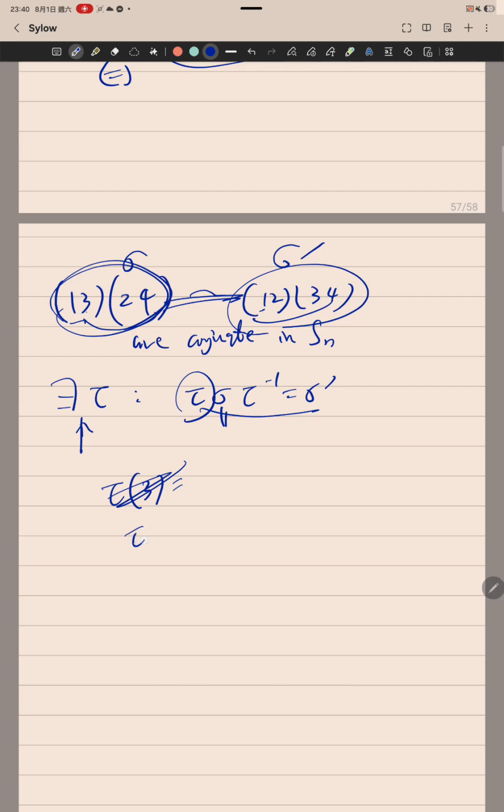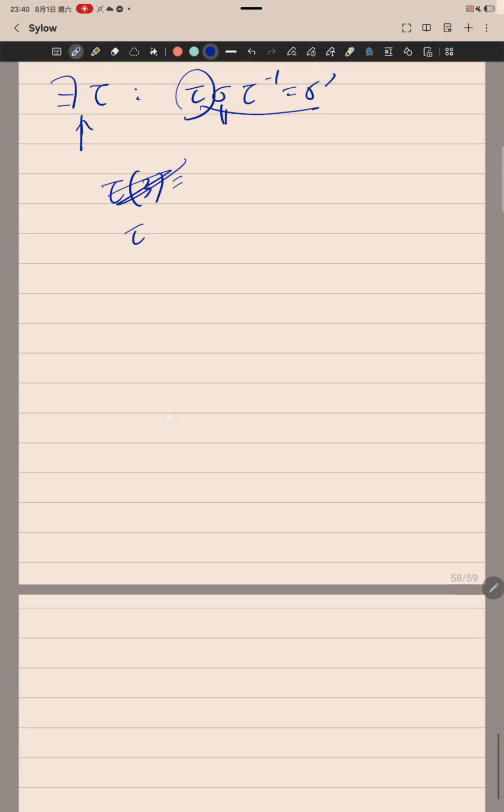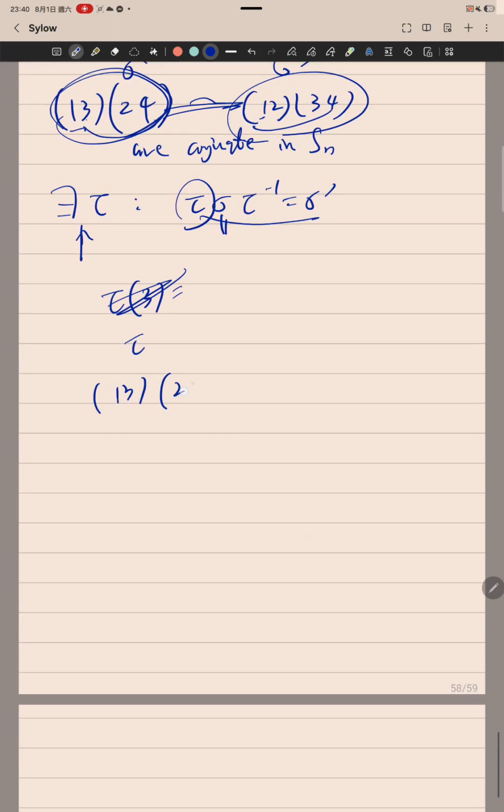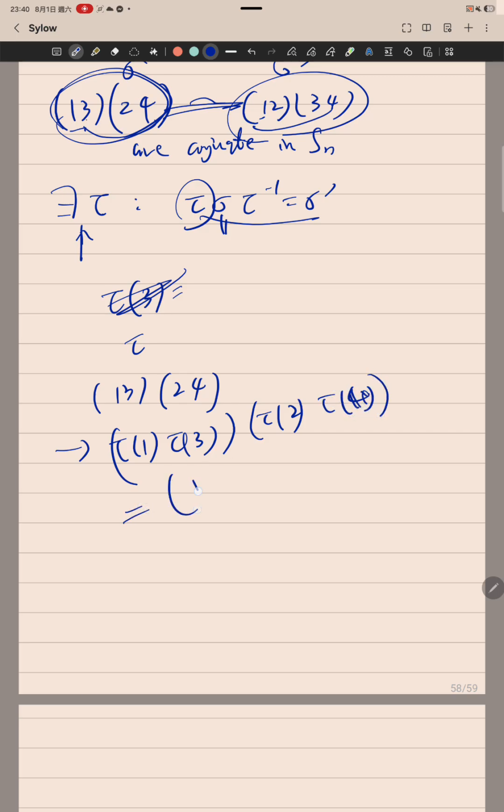I can find a tau such that, let me write it down, this is (1 3)(2 4), so it maps to (tau 1 tau 3)(tau 2 tau 4), and I want this to be (1 2)(3 4). So I just define tau 1 to be this, tau 3 to be this, and so on.